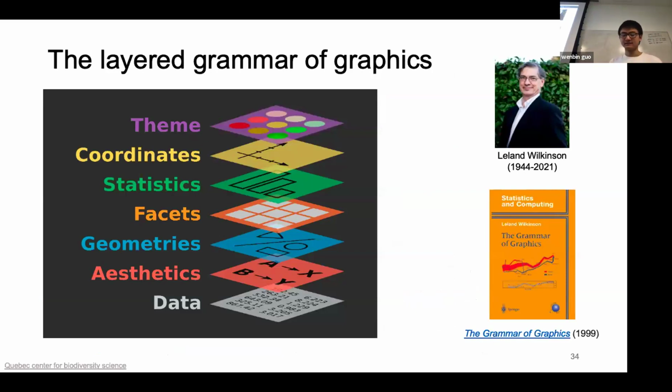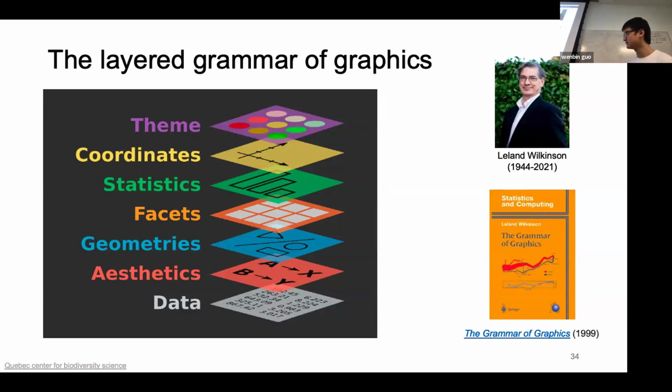About the different components, I want to mention the layered grammar of graphics. As you see in the previous example, we created the plot layer by layer. This was first proposed by a very intelligent guy, Leland Wilkinson, in his book, The Grammar of Graphics. In this book, he defines what the layered grammar should look like.